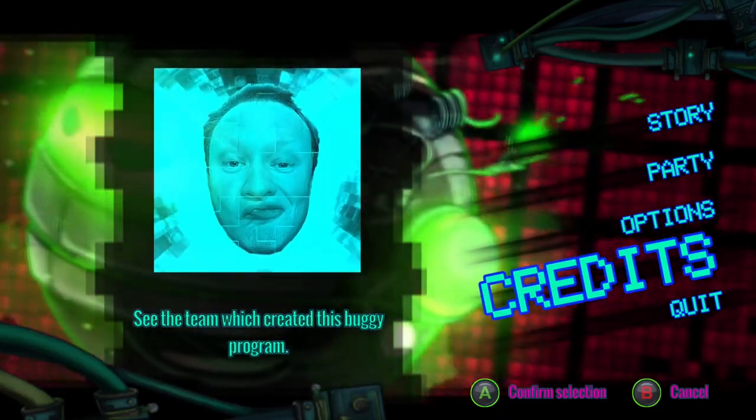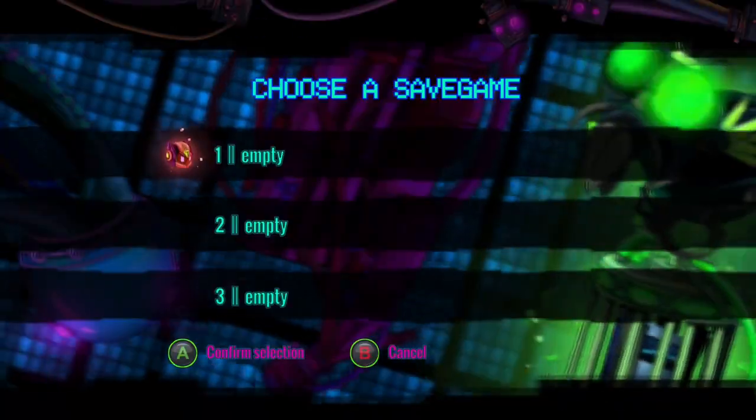This is supposed to be four player, but I'm gonna have to do it one player. I'm gonna try to get the achievements, but we'll see. Other players can jump into the game by pressing A, but only when no sequences are running.